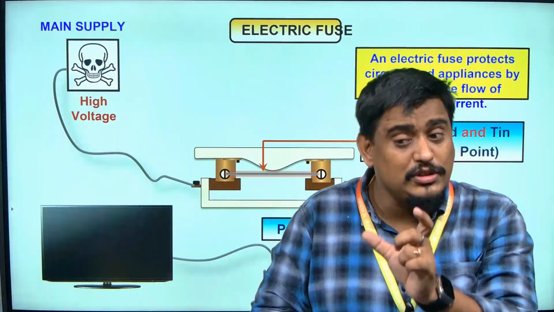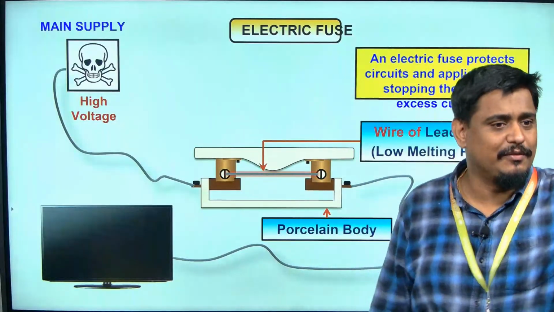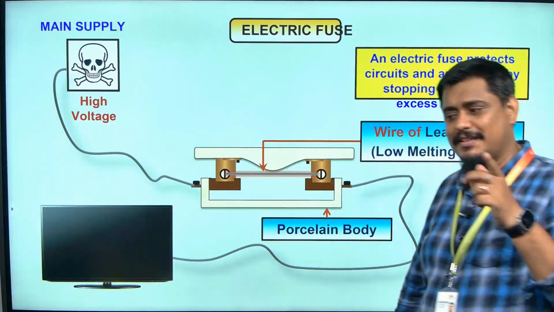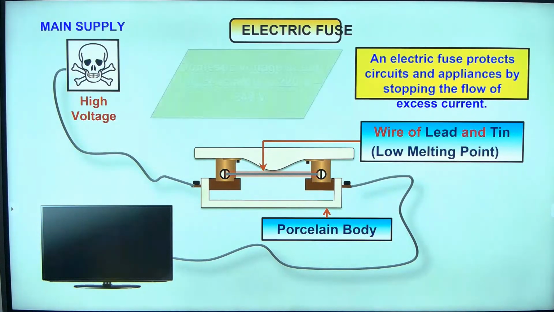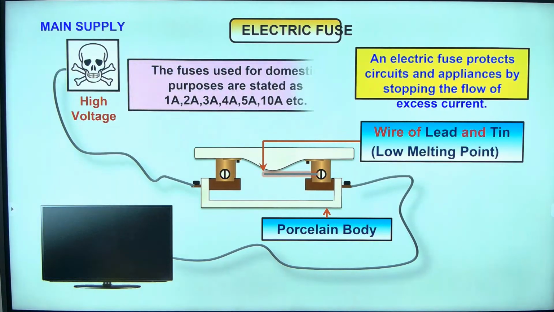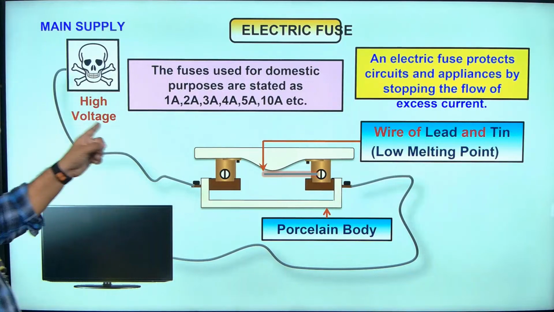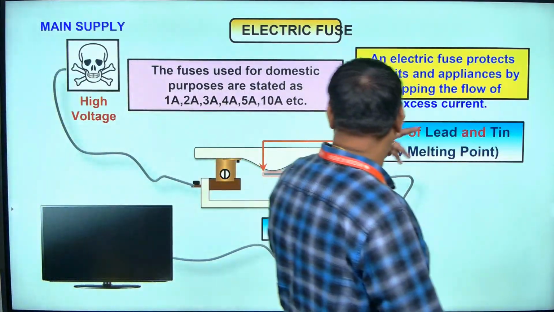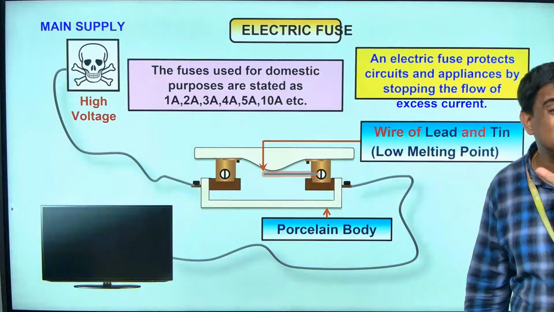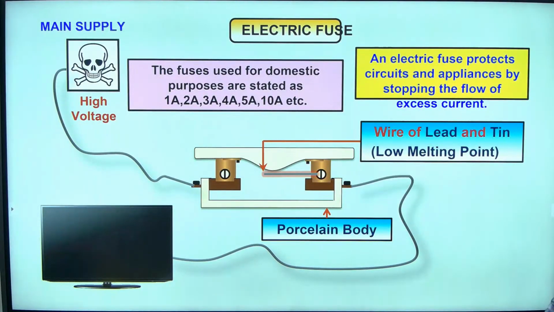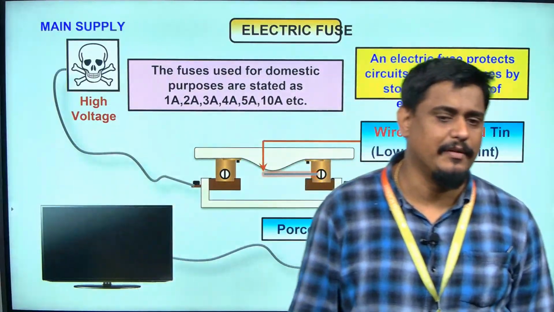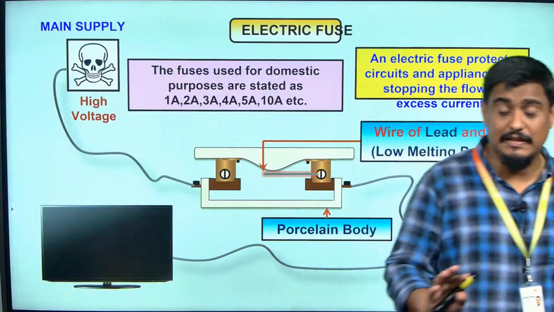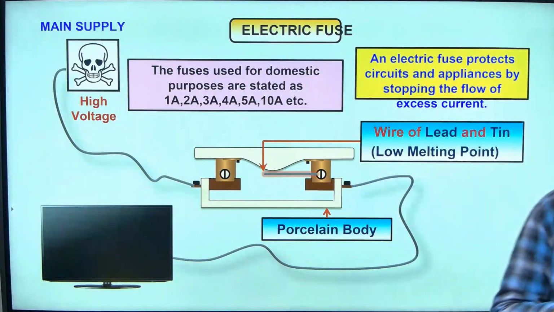Now, fuses available in the market will not be of all ratings. Don't think 1 ampere, 2 ampere, 3 ampere like that. No. There are some available ratings; choose and buy for your appliances. I think they would have given it here. Yes, 1, 2, 3, 4, 5, 10, etc. If I want a 7 ampere rating, it is generally not available in the market. 1, 2, 3, 4, 5, then 10 only is available. So that is one thing: you should suitably choose your fuse for a device.